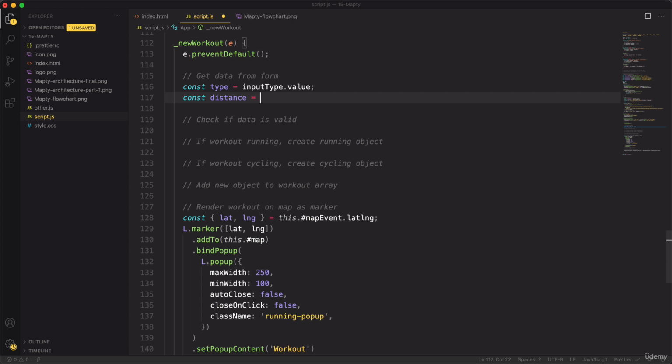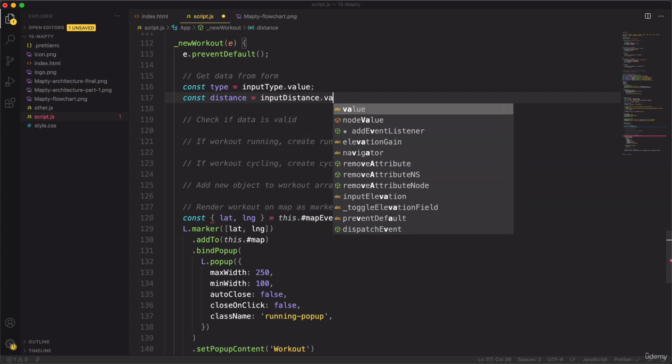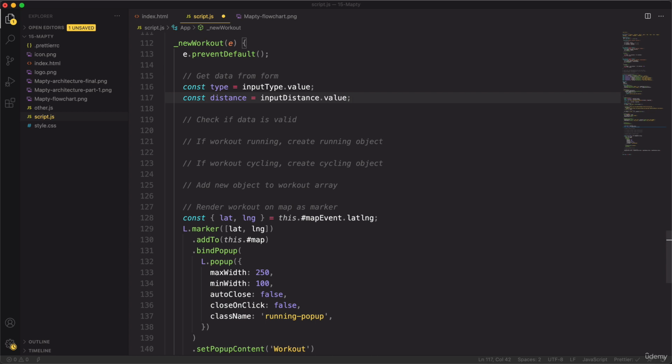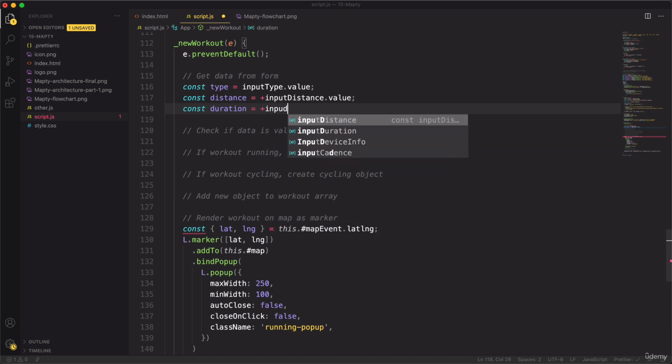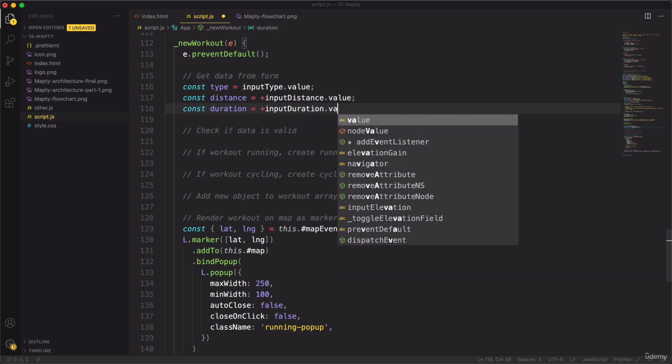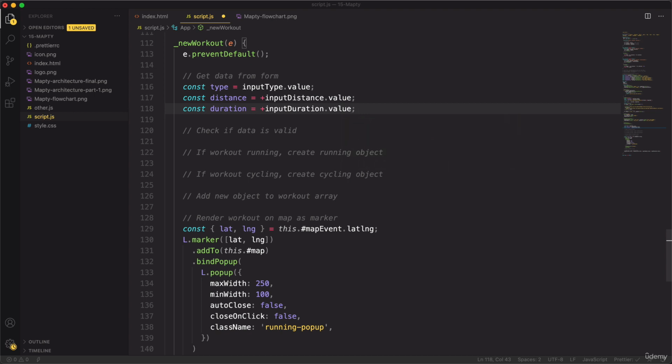But anyway, let's now take the distance. So that's input distance dot value. And remember that this always comes as strings. And so let's convert that immediately to a number. And then the duration, let's do the same here. input duration dot value.